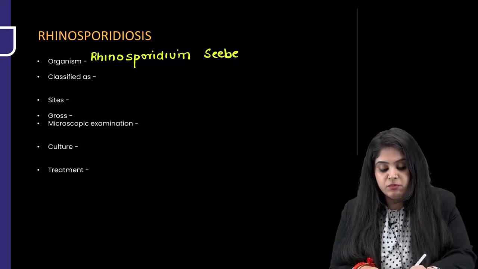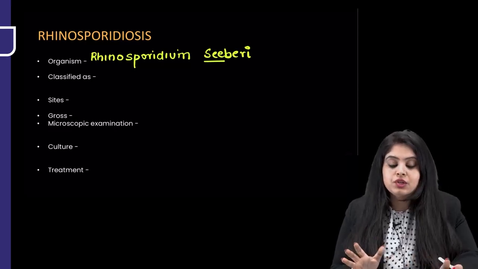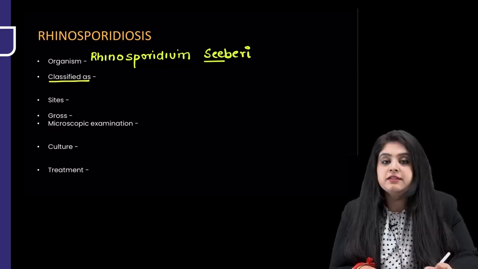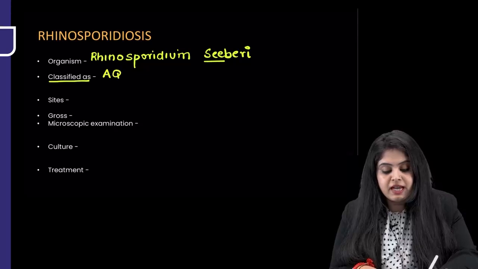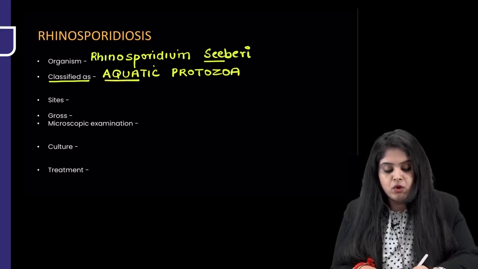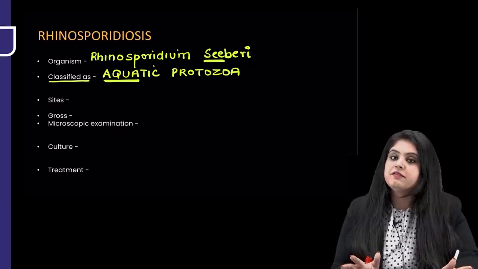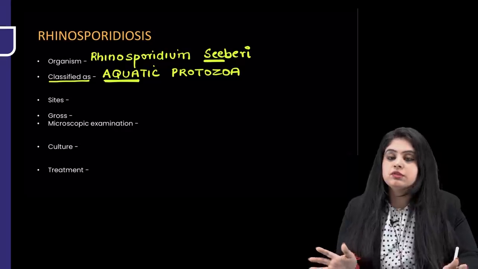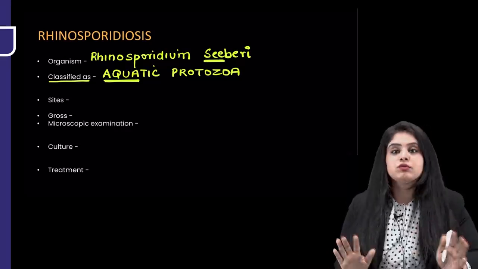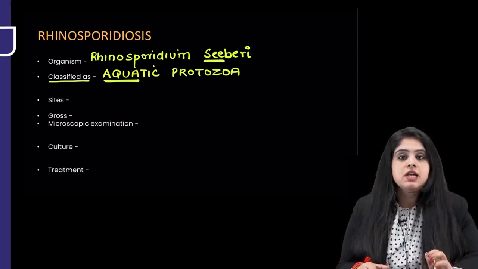They say that Rhinosporidium seeberi, sea should remind you of something like the ocean and the sea and the water. So they say that rather than calling it a fungus, you should classify it as an aquatic parasite or a protozoa. It should be classified as an aquatic protozoa. So please remember, because of the sea, you are going to put it up under aquatic. You're going to put it up under water. So many people don't even deal with it in the fungal chapter. But for a very long time, this was considered as a fungus, and that is the reason that I'm also going to teach you over here. But yeah, if they ask you the latest classification, you should know it's now considered as an aquatic parasite.